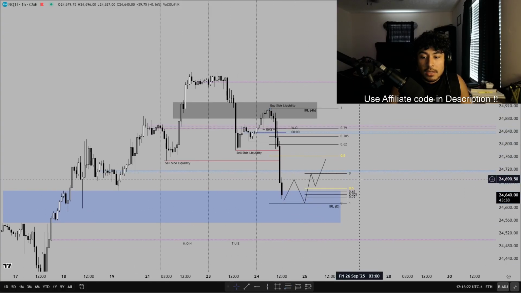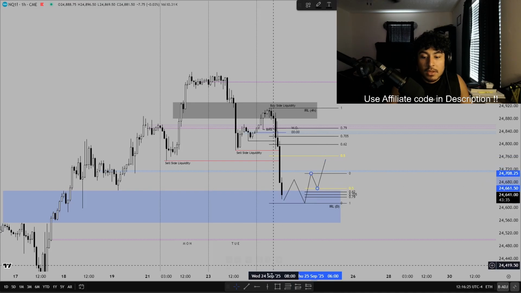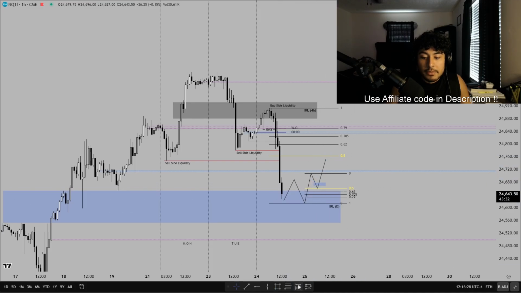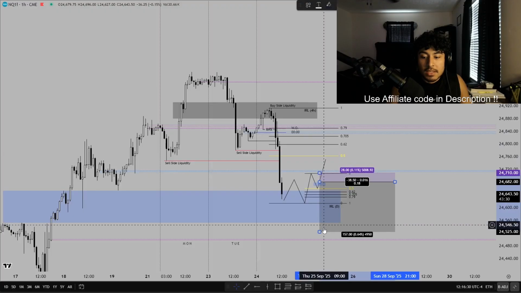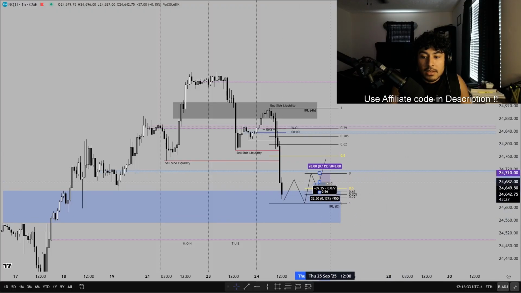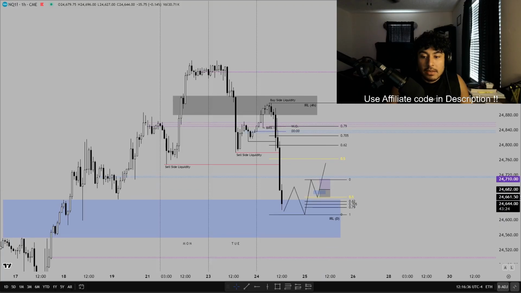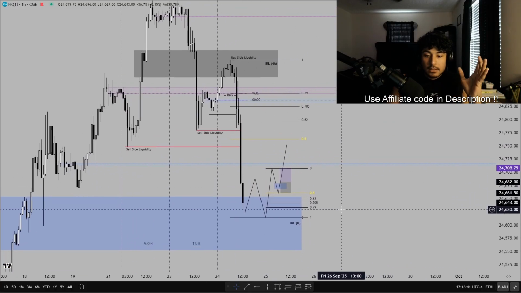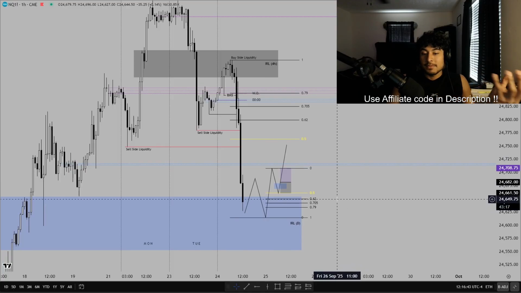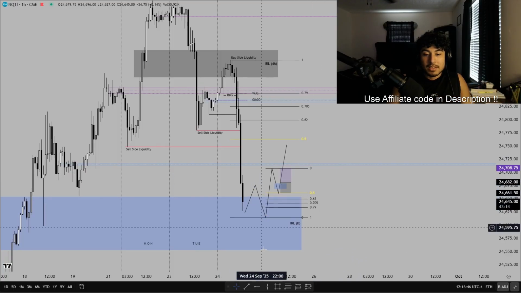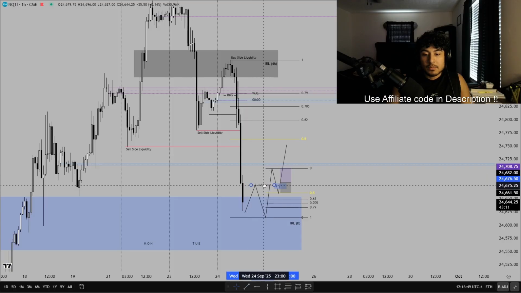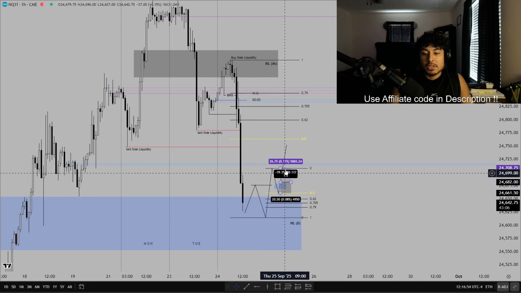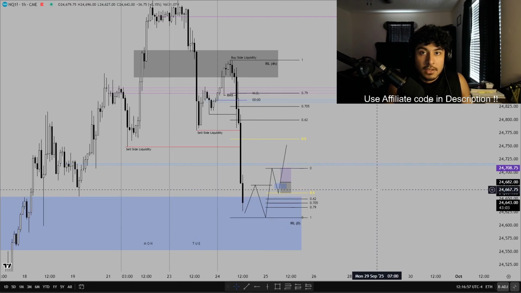Then eventually trade the new range here and look for the market to trade somewhere near equilibrium, form an inversion or change in state of delivery, take that long right here, and have that trade idea play out. Something like this, have some sort of trade like this play out. That would be the type of trade I'll take. Ideal scenario, in a fantasy, in a crazy world where we get a break of structure, push up higher, the market continues back down for the smart retracement, and then eventually pushes up higher. Again, equilibrium, trading inside of a range, CRT, all this is good.